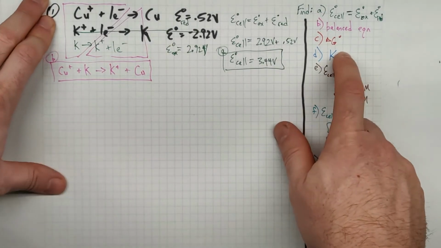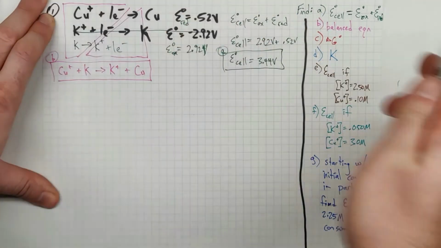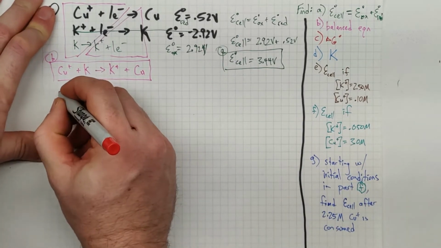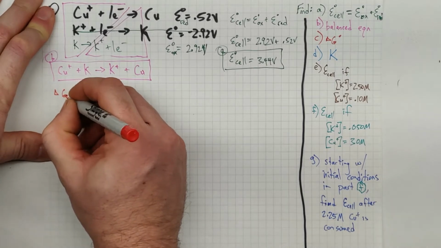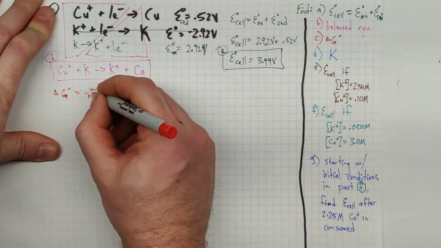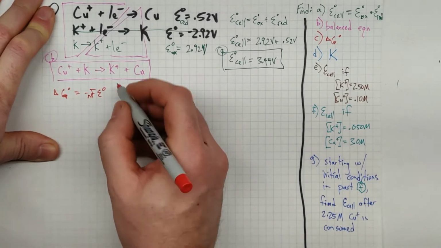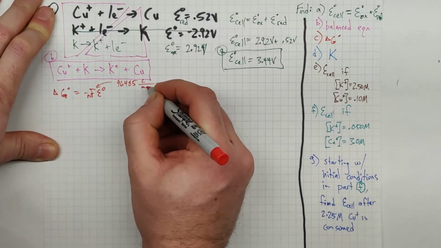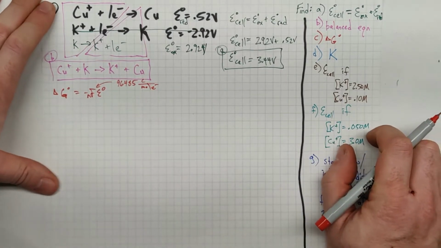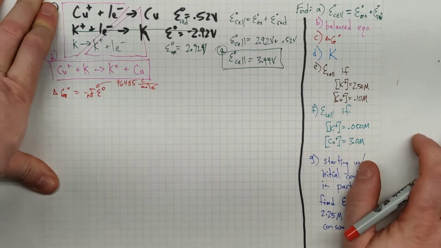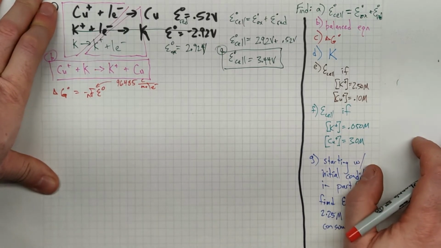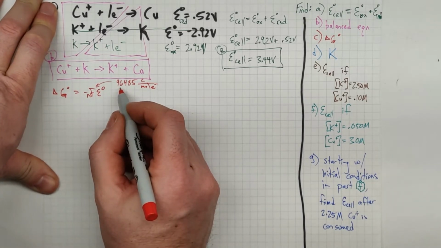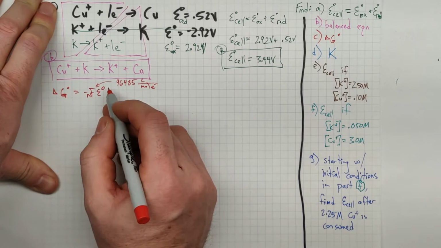To get a delta G, we need to utilize the Nernst equation, and I'll do the derivation maybe in another video, but for right now, delta G standard is negative N F E standard, where F is Faraday's constant, 96,485 coulombs per mole of electrons. And one of the things I tell my students, we're dealing with charges. Where are these charges coming from? They're coming from electrons. Electrons have a charge, and this 96,485 represents the amount of charge you get from 1 mole of electrons. So that's where that comes from.